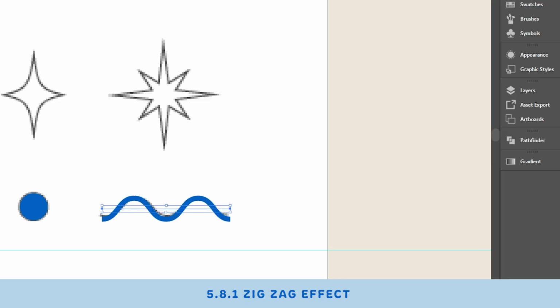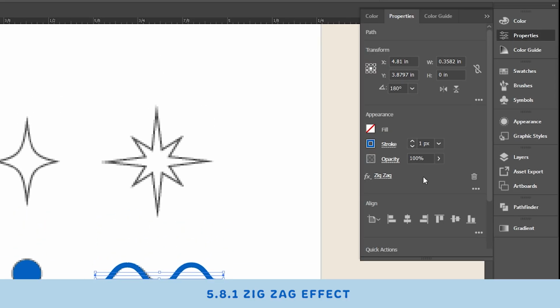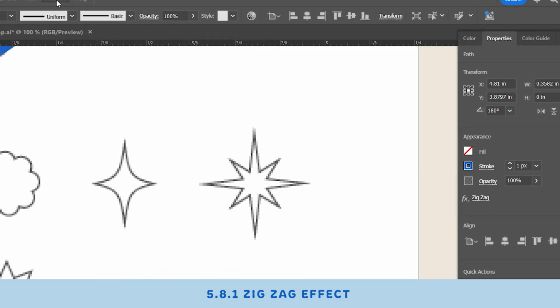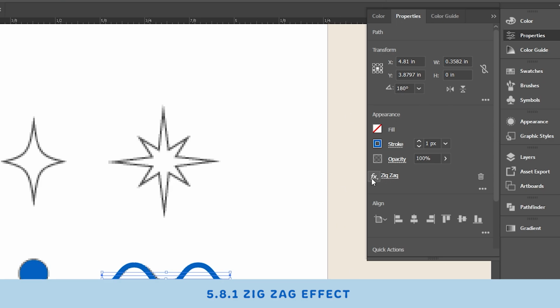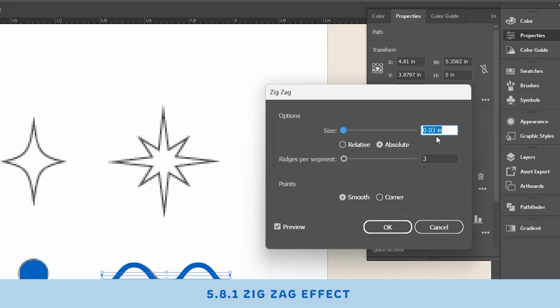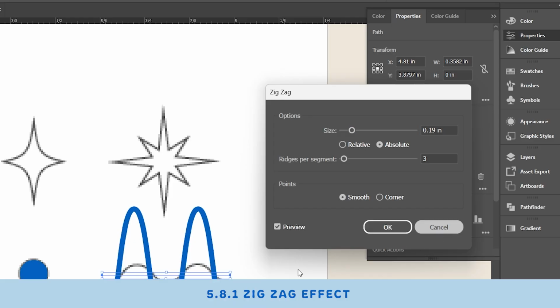Now if you want to make any further changes to your shape, all you need to do is go into your properties panel. If you can't find it, go to Windows, scroll down, you can find the panel there. You can find any effects that you applied to your shape in the properties panel, and if you click on the effect name, the panel will pop back up and you can make any further changes to your settings. Also make sure that the preview button is on so that you can see the changes that you're making. If you have it turned off, you won't be able to see what you're doing, but I'm happy with my shape as it is, so I'm going to cancel this.